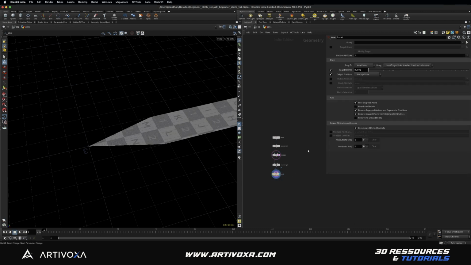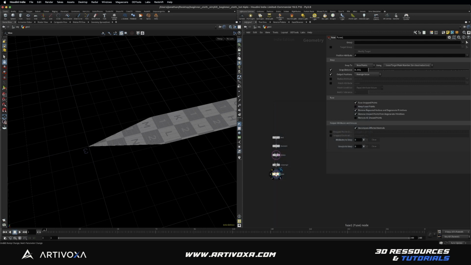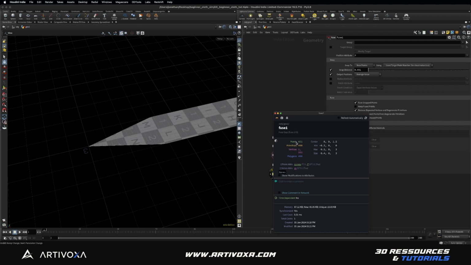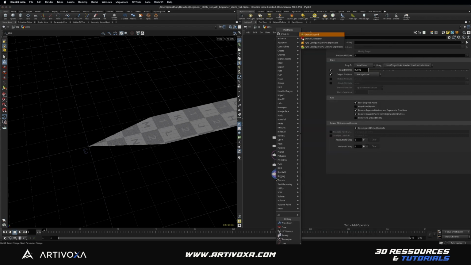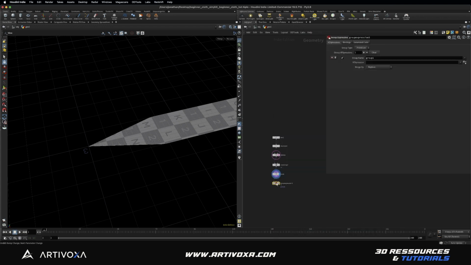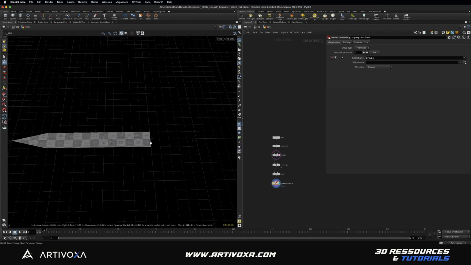So let's add a fuse node to do that, and you can check the point number here. So after the fuse, we have this point number, and with the fuse node, we can maybe reduce just a little bit the point number, because we have fused some points at this position here. So now let's add a group expression, and we can create a group based on our geometry here, for the base here, and we want to pin this group for the Vellum simulation just later. So here into the group expression, I can rename it something like pin points, for example.